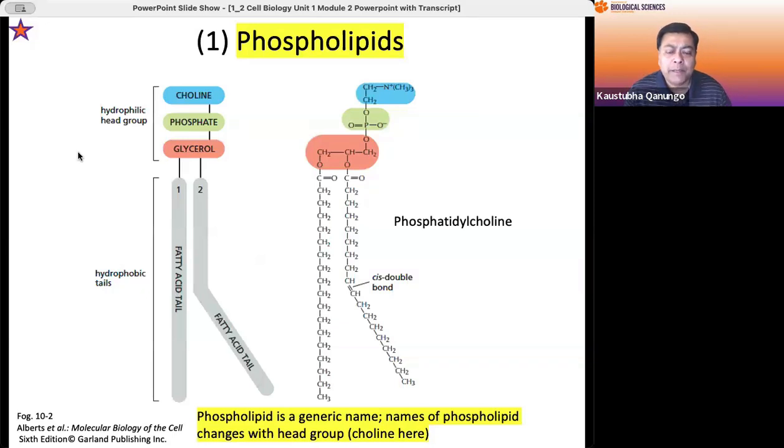The phospholipid is a generic name, and there are many different types of phospholipid. And here we have one example of that. Out of all phospholipids, the general structure is that they have a phosphate head group associated with a glycerol. So you can see PO4 minus, and then you have a CH2OH, CH2OH, and CH2OH. That is a glycerol structure. And the hydroxyl end of the OH is bonded with the phosphate.